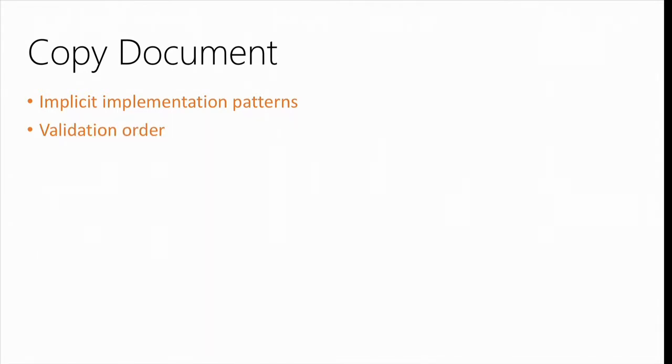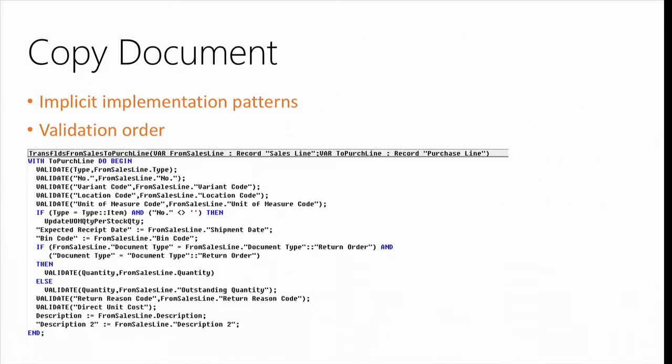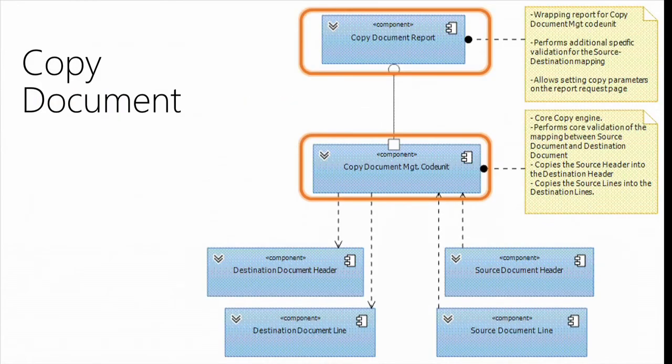The validation order on our document line, we assume that we have a certain order, that after we have created a document line, we will validate it by type, number, and then location, variant, unit of measure, and then we fill in quantity and amount, unit price in that case here. So even though it looks like we have decoupled the document from the copy document, we depend on there being a validation order over here.